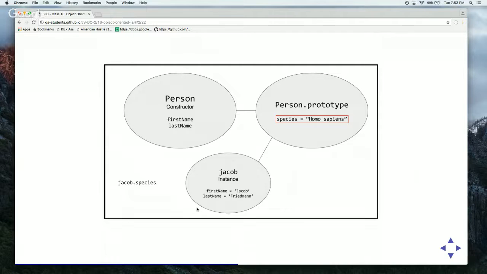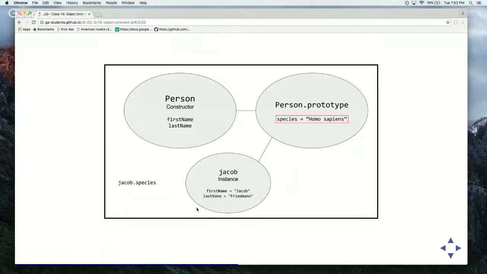So if I said Jacob.species equals Martian, then all of a sudden this instance has the species property, and it's not going to even go and look at the prototype. Correct. Only local to Jacob.